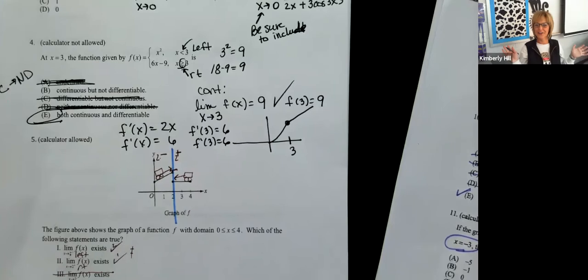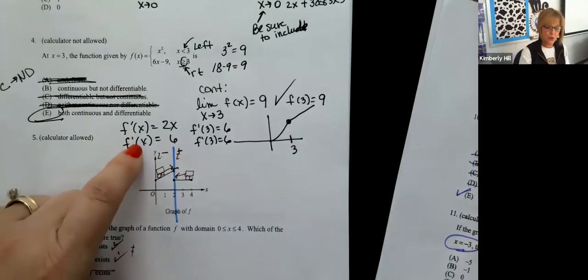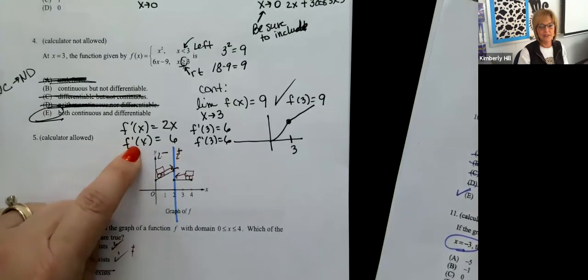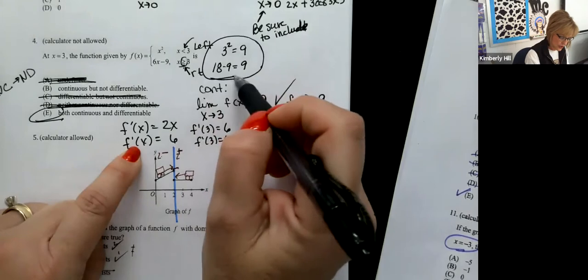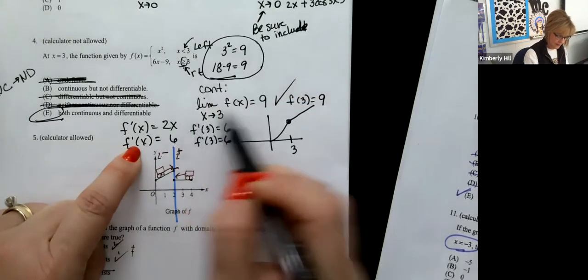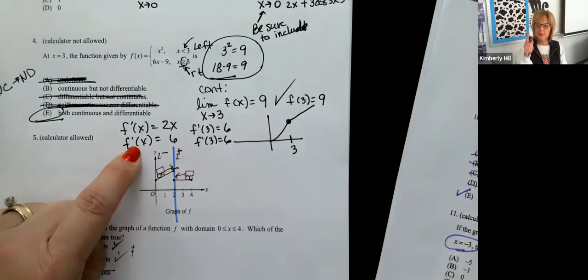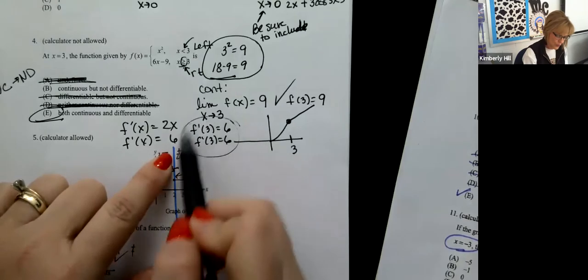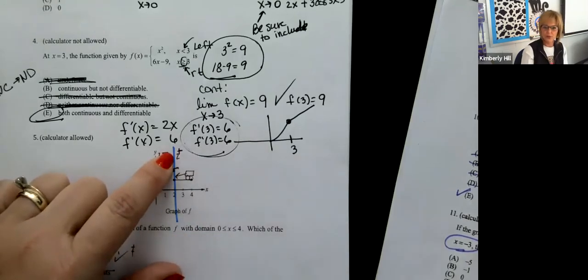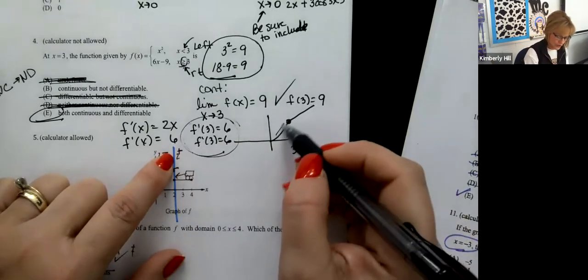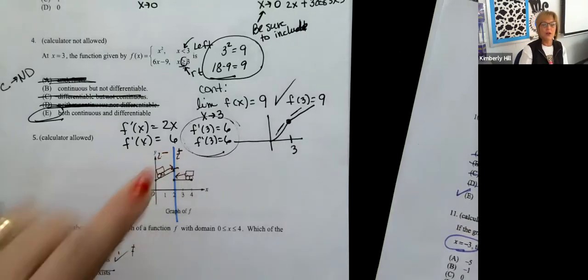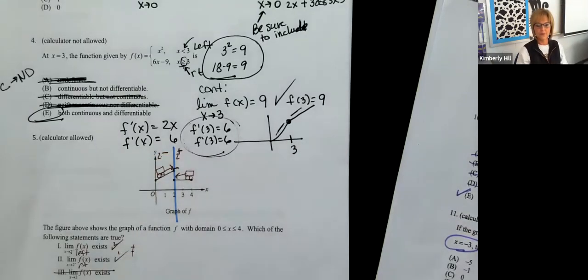I'm so glad you're here. So you can do those little things. Okay, and there's another question on here that asks you to do this, and so you'll see that. So if you see that they're continuous, then you would want to show, because that's why your cusps and your corners don't work, because you don't have this smooth transition of your slopes. So if you can show that your slopes are also equal, then it would also be differentiable.